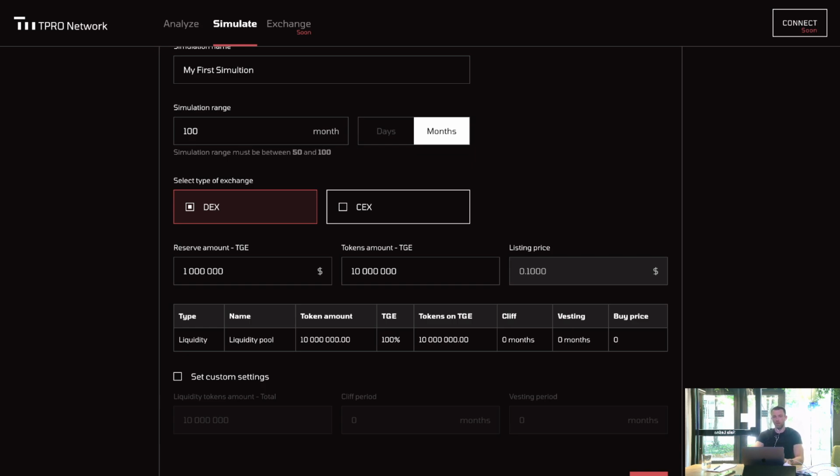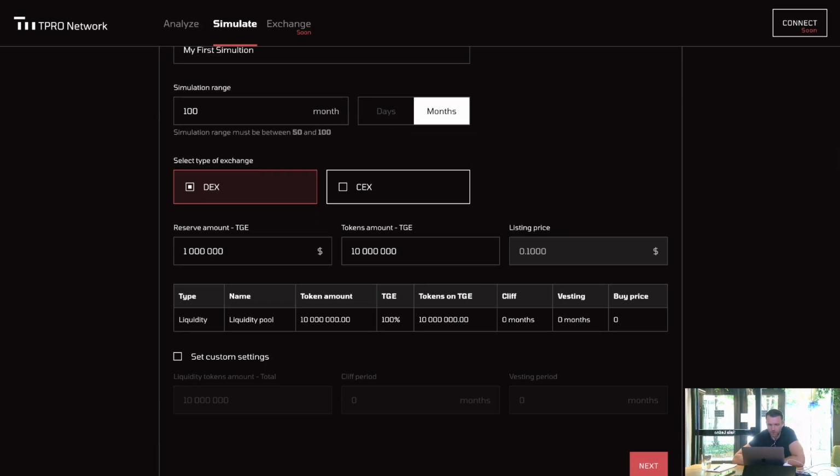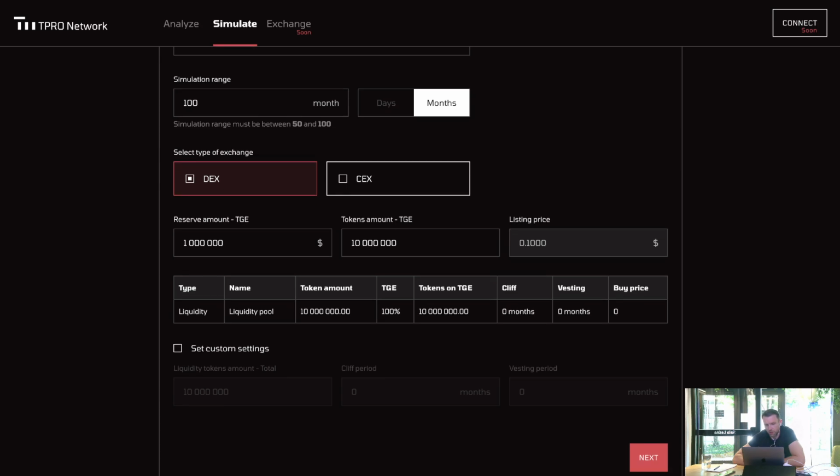So let's start with decentralized exchange, where the form is pretty straightforward. You have two sides of the pool, and on one side, how many dollars or corresponding stablecoins you are going to put there, versus how many tokens. At the end of the day, we will calculate for you what we call the listing price, right? So after the initial liquidity is added, what will be the listing price. And then on top of that, we are creating your first round in tokenomics. In tokenomics, I mean basically the cap table of different rounds and this distribution and so on.